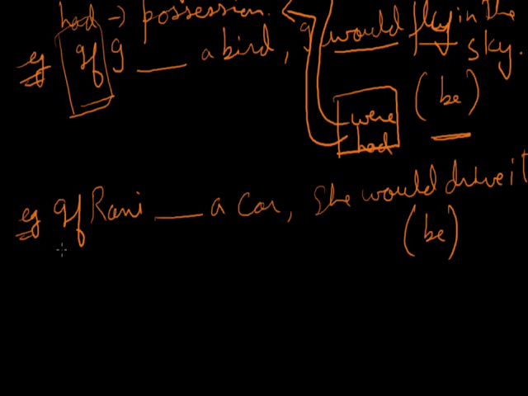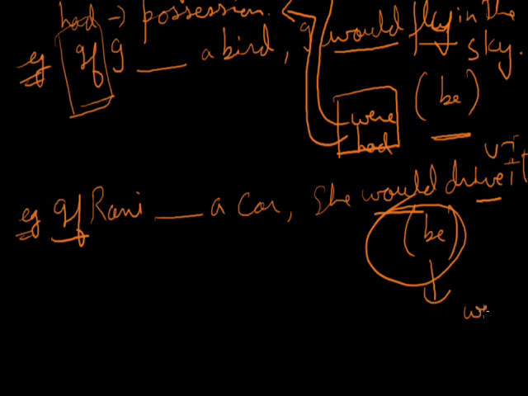Again, the if clause is there, and then would and first form of the verb is given to us. It's a conditional sentence. It's an imaginary condition. And over here, the be verb is given to us. I told you earlier also, whenever the be verb is supplied to us, we can use were, we can use had. And we have to use our own logic, because were generally shows imagination, whereas had shows possession.